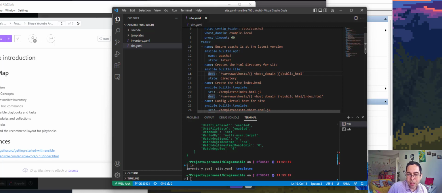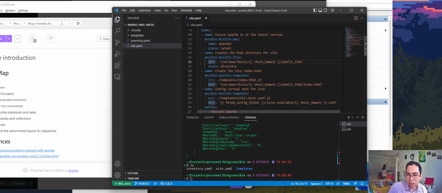It will create the site index, for which we use a template, so we're using a different module here, which is the template module. And we'll add an index.html file in this directory using the template.